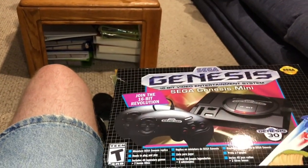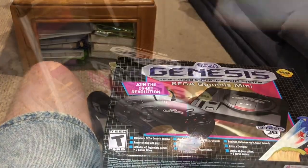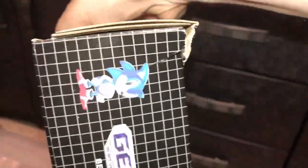I guess for the sake of Genesis Does, I'll still unbox it and test it. Honestly, it just makes me angry every time I look at it. I'm afraid it's going to actually ruin my experience trying this out for the first time. I'll get a nice one, I'm sure — hopefully they'll use an actual box instead of a padded envelope.